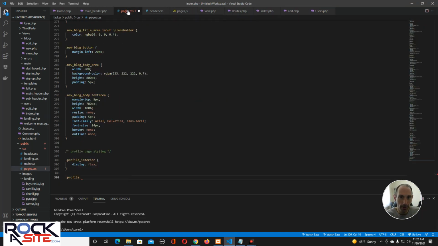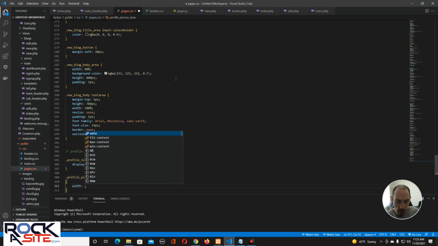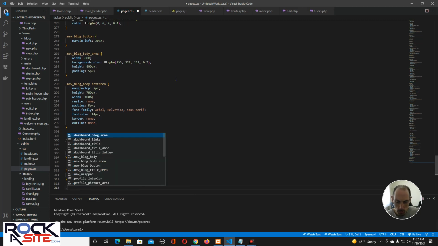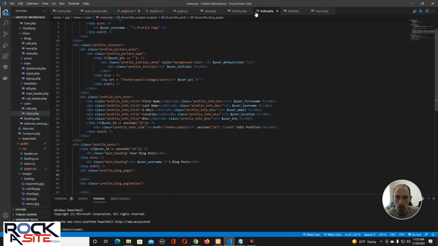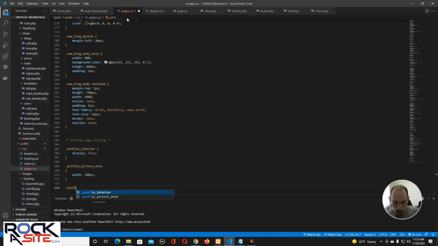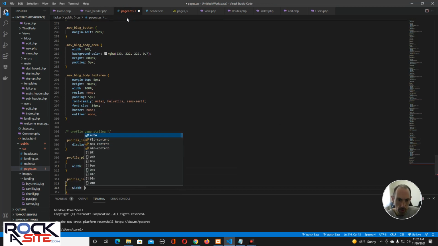Profile picture area will be width of 200 pixels. Profile info area.